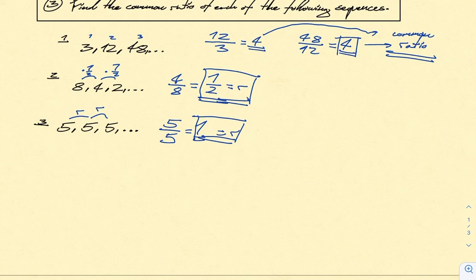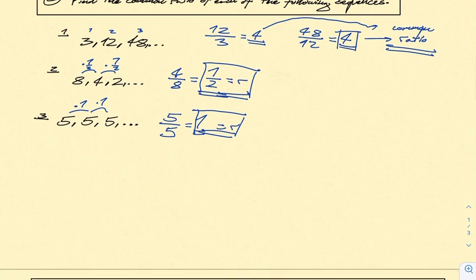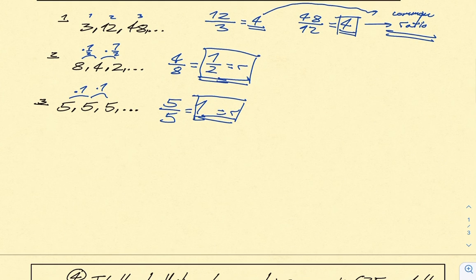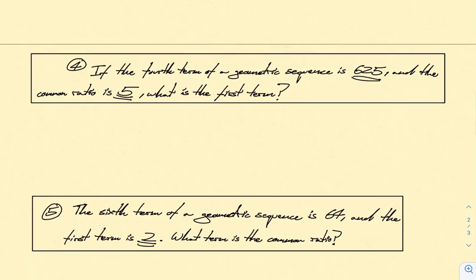And this means that there's simply no jump, no change in the numbers. Each number is multiplied by 1, and it will give, therefore, the same number. So 5 times 1 will be 5, times 1 will be 5. And this is how we're doing it. So we're multiplying each of these values by 1. And so we found the common ratios of these 3 geometric sequences.